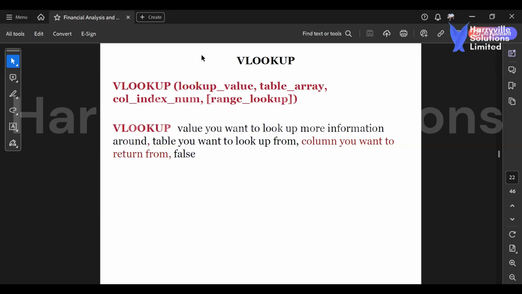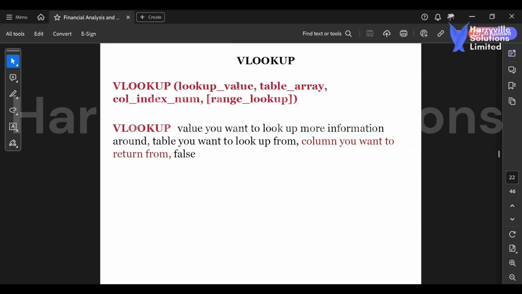When something is going from right to left or left to right, that is horizontal. So VLookup looks up any information that you are seeking column-wise, from up to down, checking each and every column for you, right? And then the syntax for VLookup is, whenever you are calling up your VLookup, the first thing you have to deal with is your lookup value.